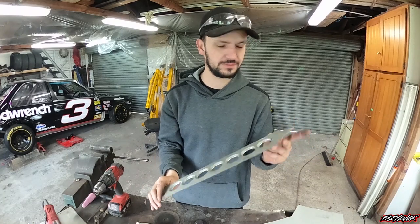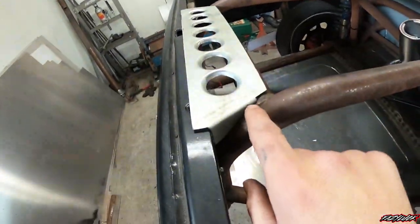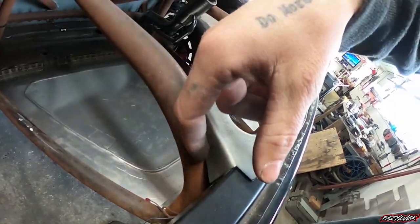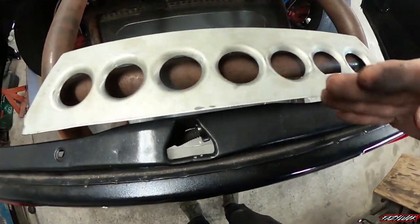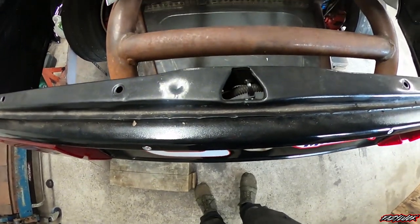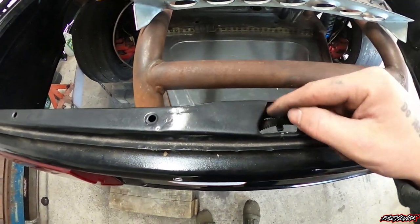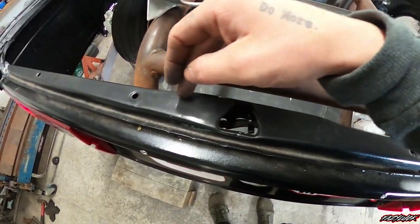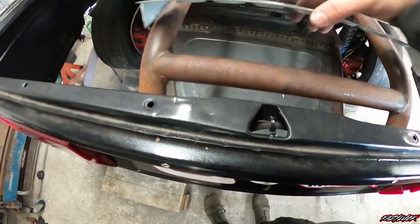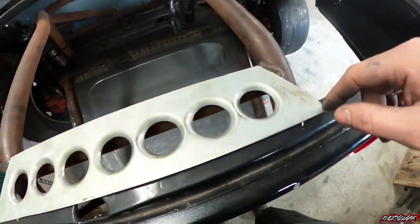Pretty happy with that - all I've got to do now is mark my folds for the two ends and it should be sweet. This is how it's going to sit - same on this side. It doesn't quite sit flat because of how that raises out. For the boot lid there's a tab that drops down the back, and I only need that - I don't need the big hook that goes up the front. So I'll take a slice out with a wedge, tap that in, put a few spot welds back on for support, and that'll sit down in there nicely.